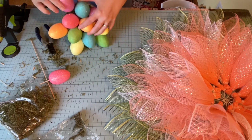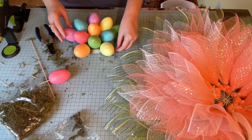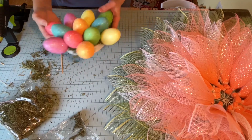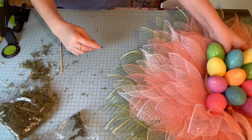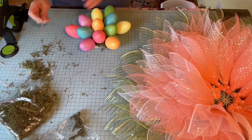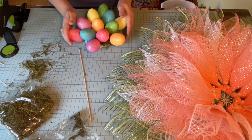Where's that hole at? All right. So that's where I had to put another egg. Oh, that's cute. Put moss around the rest of it and then wait for my last egg.